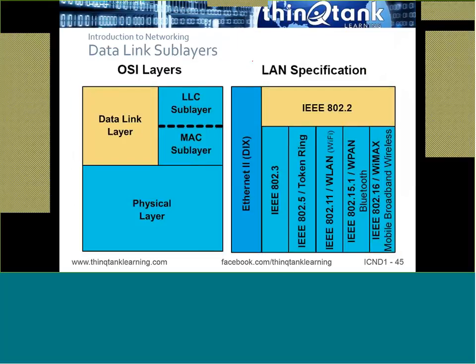Now there are a lot of different specifications and protocols that function at this layer. But from an Ethernet standpoint, because that's what our focus is in this section, there are 2 types of Ethernet that exist at this layer. There is Ethernet 2, right here, and then there is 802.3 Ethernet. I want to be very clear that these are completely different types of Ethernet.